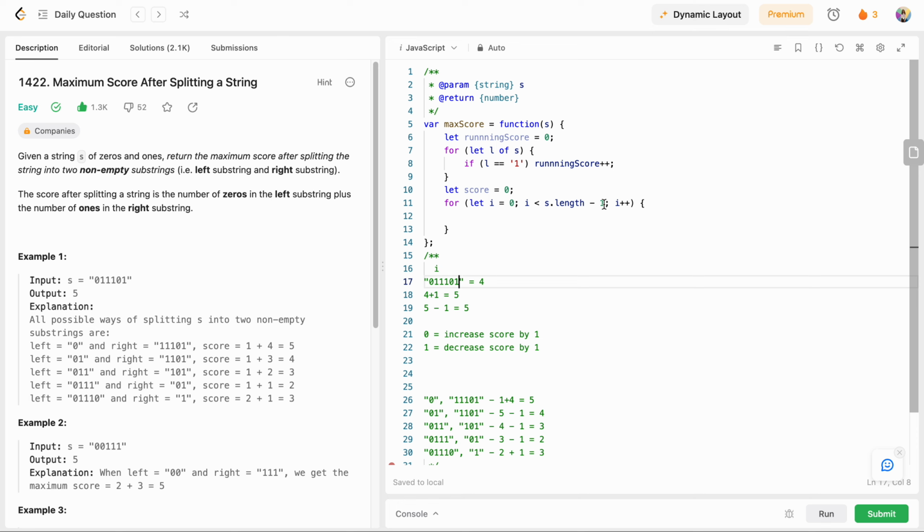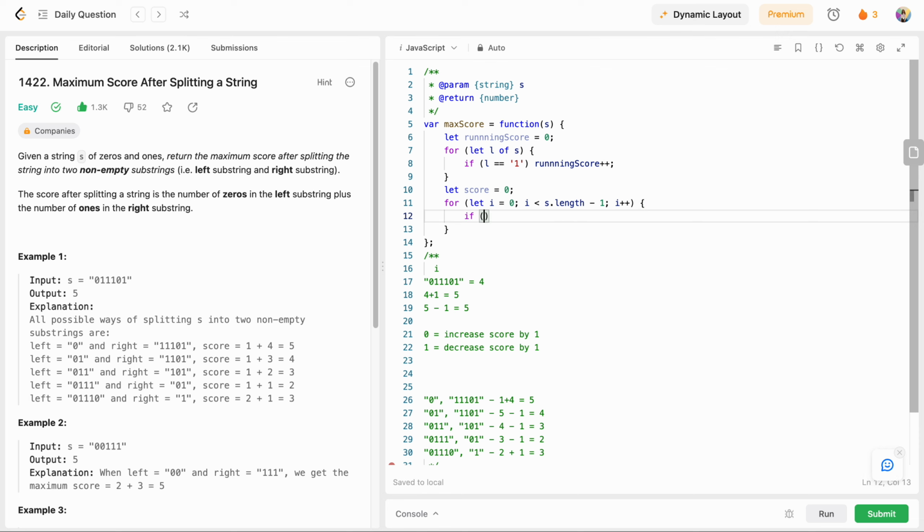But if I use just length, my index will be at this last position, so all of these will be towards the left and the right will be empty. We do not want that, so that's why I am doing minus 1 over here.